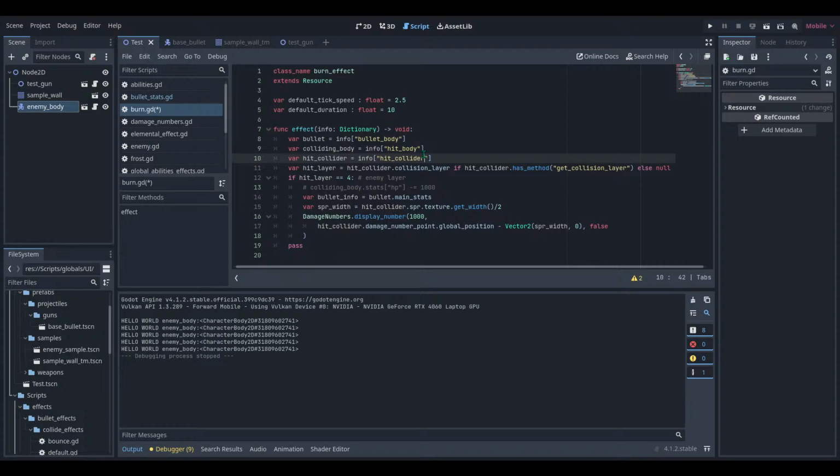But it's just kind of misleading. This isn't the effect itself. This is more so passing it on to the enemy, which, do I want the enemy to monitor that, or should it be the same thing here?